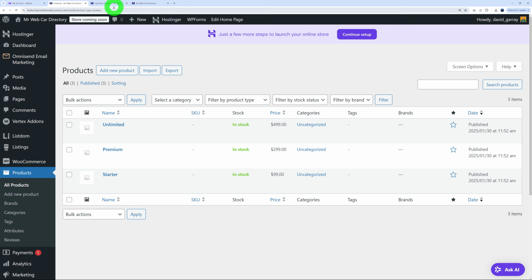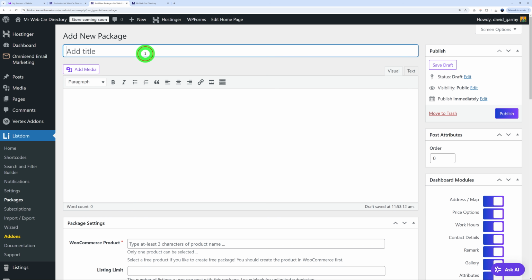Now we can go back to our packages and let's start creating them, okay? This one is a starter pack, and then with the description, you can use bold letters, italic, even bullet points. I'm going to do that very quickly here. So there you go, perhaps something like this. They can upload 3 car listings per month. They can upload maximum 2 images and 1 tag per listing, and that's basically it, okay?